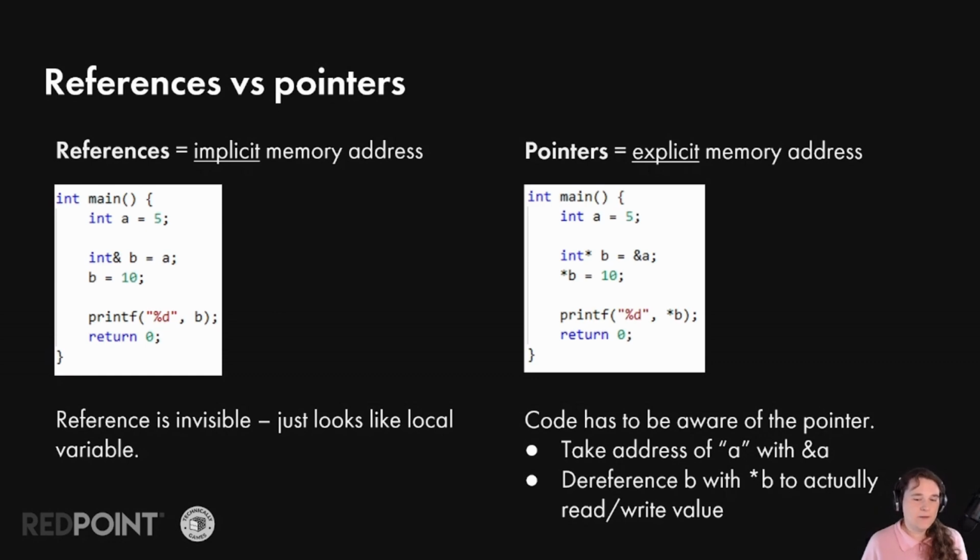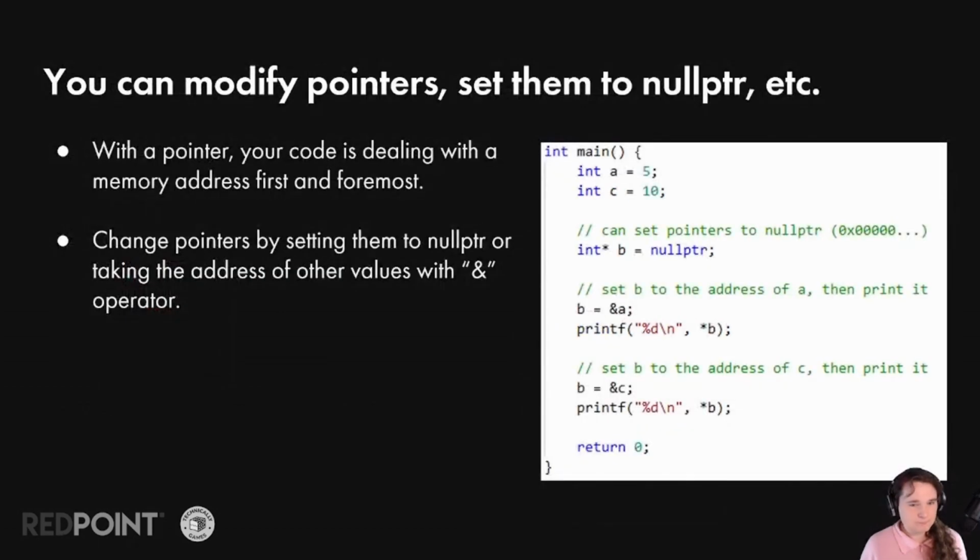And then to actually get at the value, instead of just dealing with the pointer, if you want to deal with the things inside it, we have to dereference B. In this case, when we dereference B, we're actually going to get an int reference back, right? We're not getting an int back, because if we got an int back, we'd be working on a copy. We're getting an int reference back that will basically be pointing to A. With pointers, you can set them to null pointer, you can point them anywhere, you can do whatever you want. With pointers, you are dealing with a memory address first and foremost. Yeah, it's fairly straightforward. You can reassign pointers to point at anything.